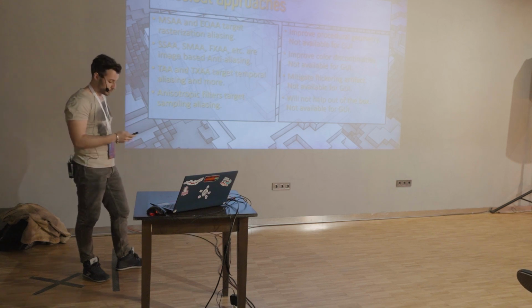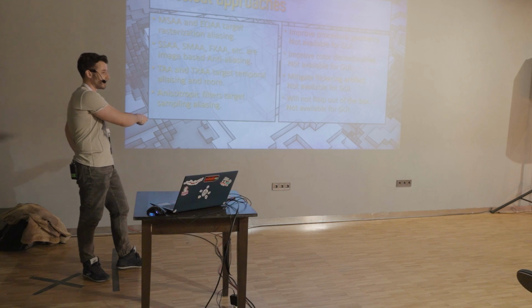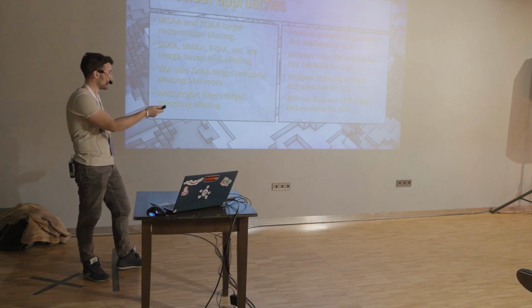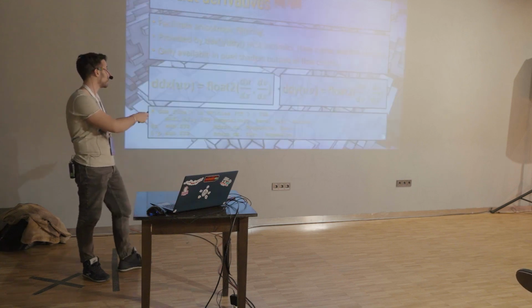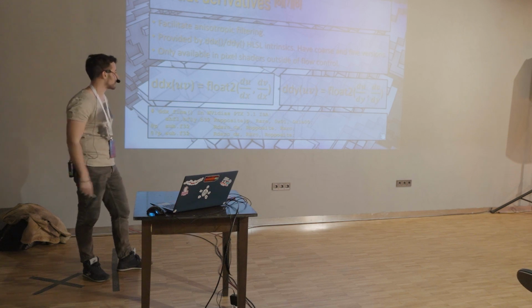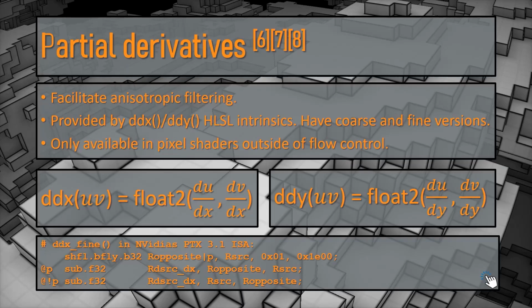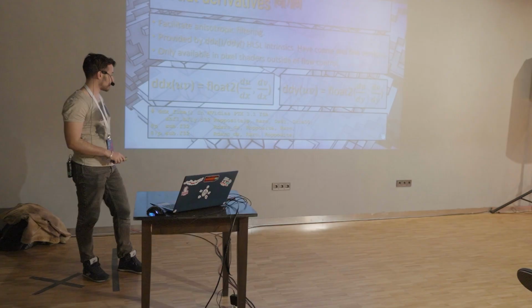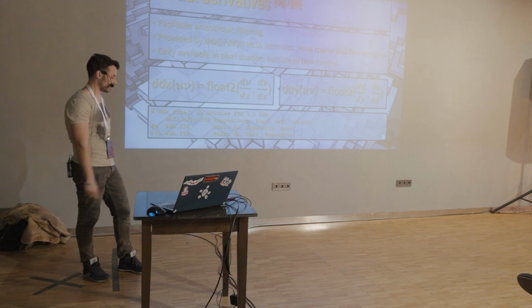No one is anisotropic for you, but you can actually use the GPU tech of anisotropic filtering to anti-alias your procedural effects. How do you do that? Well, you use the derivatives. They're there usually for anti-aliasing, but we exploit them. You can find them as those functions in your shading language. If you are in OpenGL, there will be some more letters here, but you can search for it. What it does is pretty simple. Actually, this is really fast. It does only one subtraction.